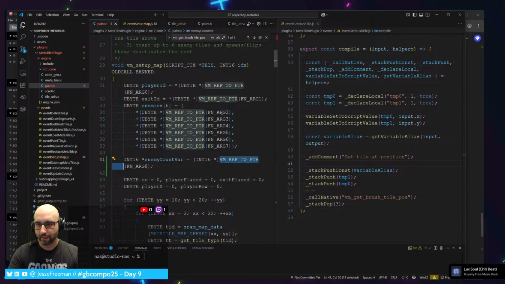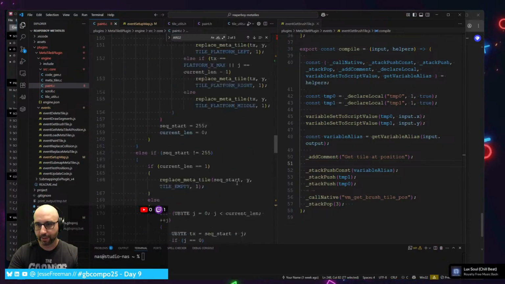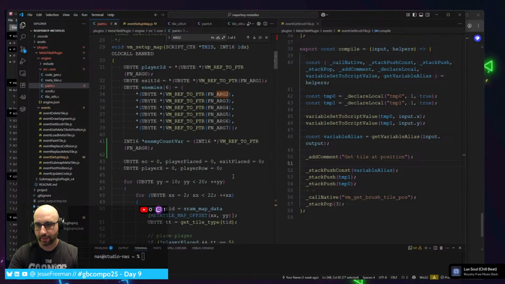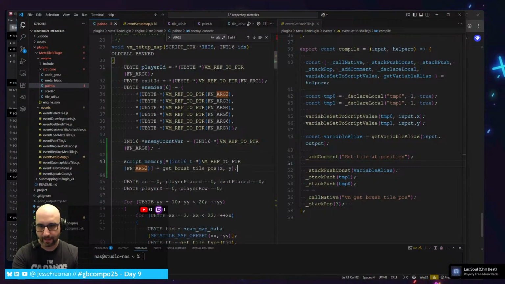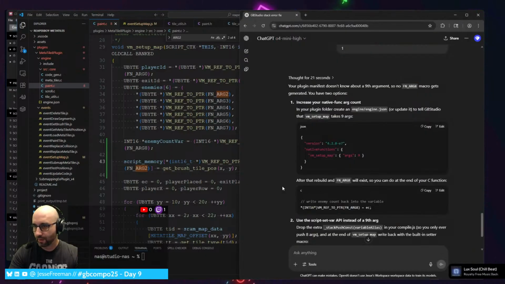Let me see if I can find where this is elsewhere in my code. I think this is what we actually really need, because I think it's in script memory. Increase your native func count in your plugin folder. Create.